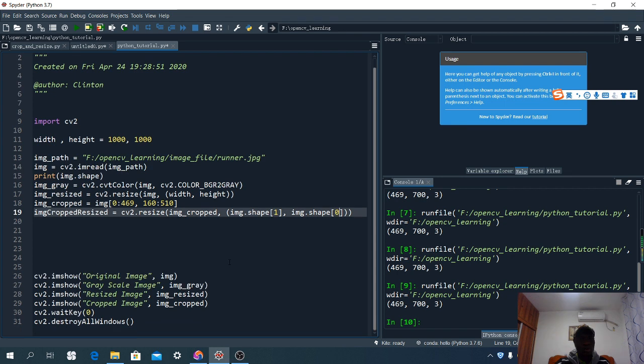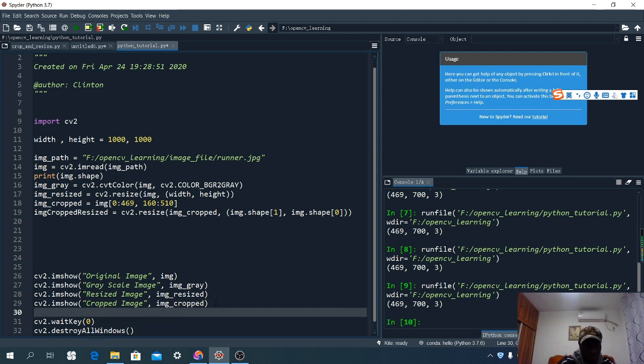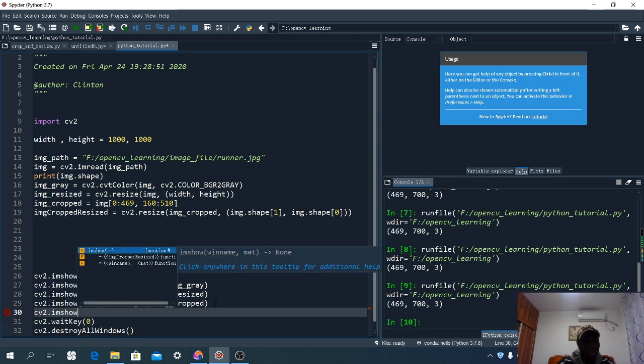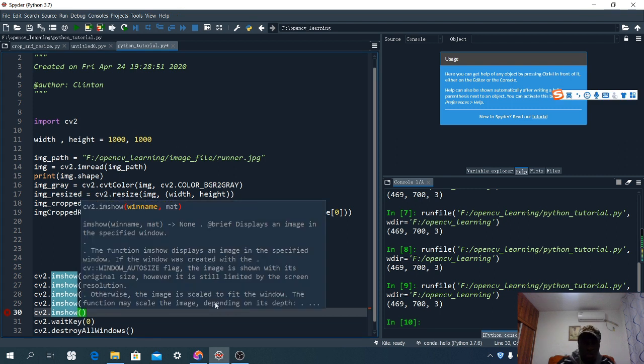So in order to show this image cropped resize, I'm going to write a code here that says cv2.imshow. cv2.imshow is going to take the name of the image. So what name are we going to give this image? I'm going to say runner underscore cropped resize.